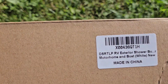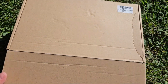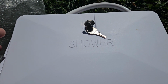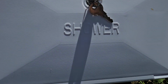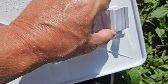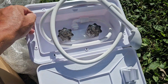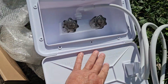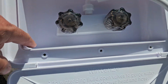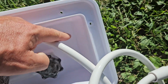So this is what I got, and we'll open it up, and this is the shower. Again, we got 2 keys. Actually, it says shower right on it. I don't think the other one had it. Okay. This looks like a pretty long hose. And these are mounted in the middle, so I guess that's easier to get to. I think the old one's got them in the corner. The old one's got a holder here.